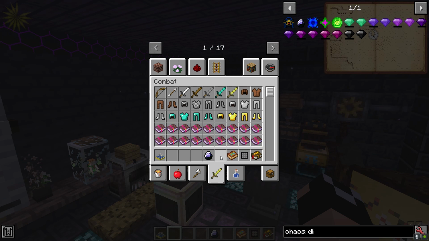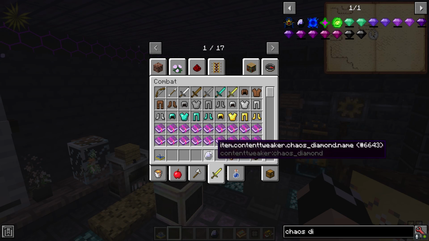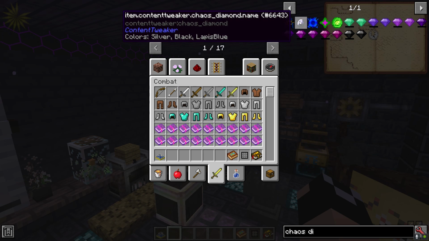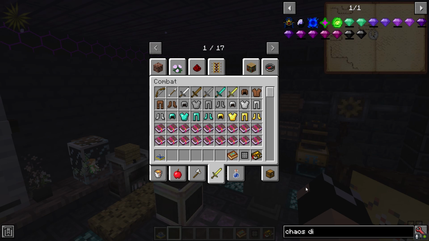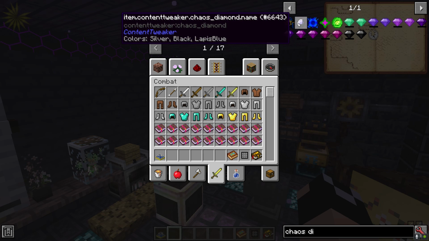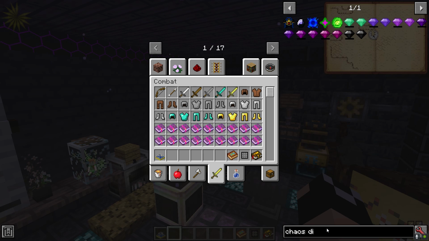I textured this myself, which is actually just basically a diamond that I retextured. But Chaos Diamonds, you can do that. I do have to do the language file, but I'm going to do all that at the same time towards the end of things. So just ignore the fact that it says content-tweaker.chaos-diamond and all that. But anyways, you'll be able to do that. I haven't integrated Chaos Diamonds just yet into the material system, but they will be getting integrated.